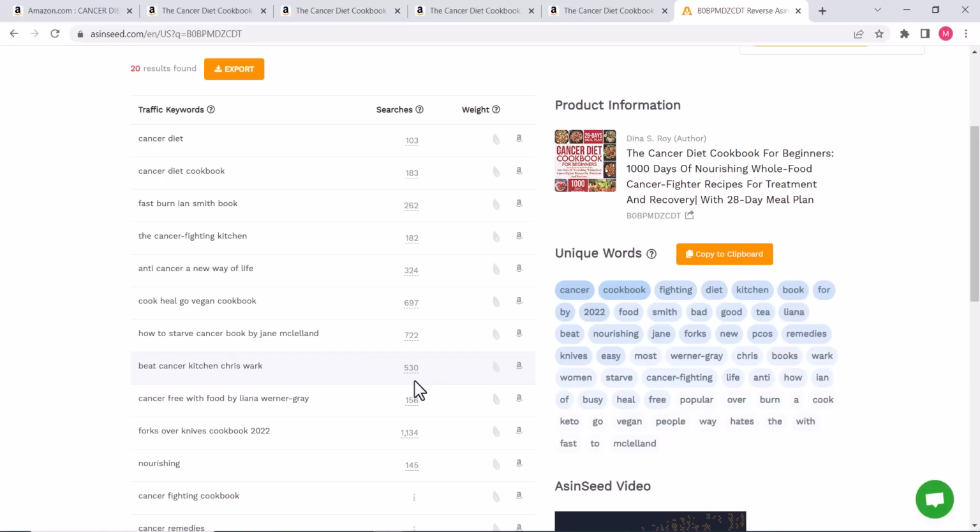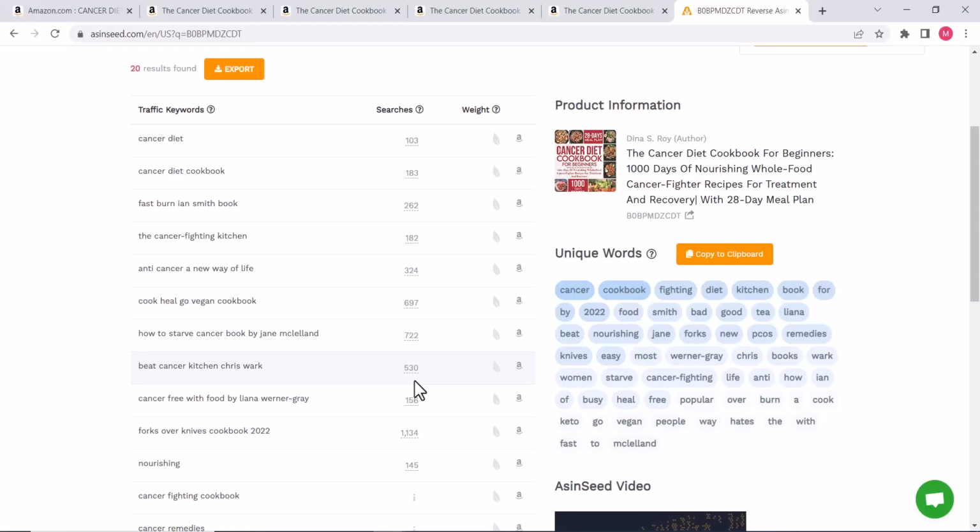All you need to do, you can now say ways to beat cancer or how to beat cancer. In your own keyword, you can now put how to beat cancer. Remember that you already have cancer spread all over your keywords, so you don't have to start writing how to beat cancer. Just look for a part of the keyword and write how to beat cancer diet nutrition cookbook. They will all appear as one thing to the algorithm. You don't have to start writing cancer everywhere. One cancer can cover up for all the cancers you want to write.